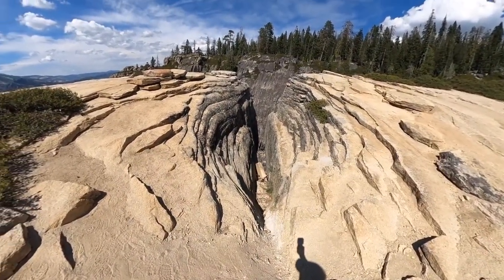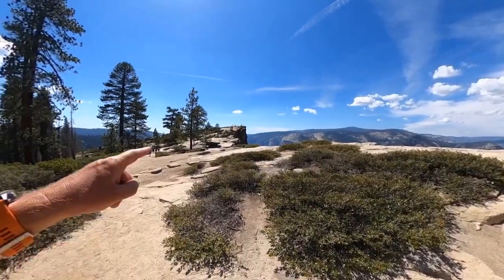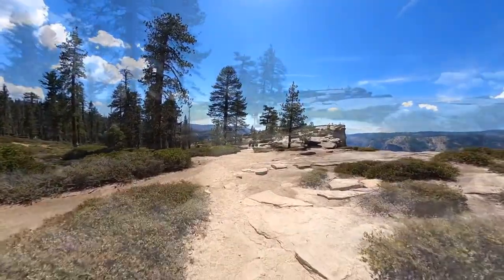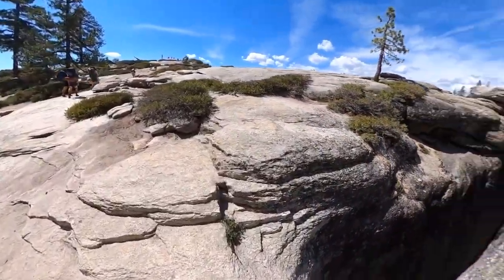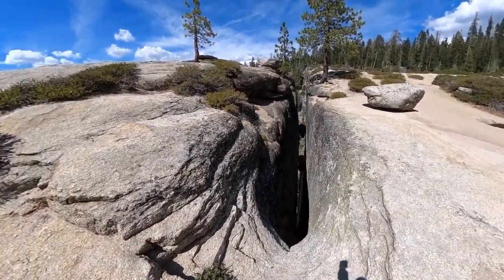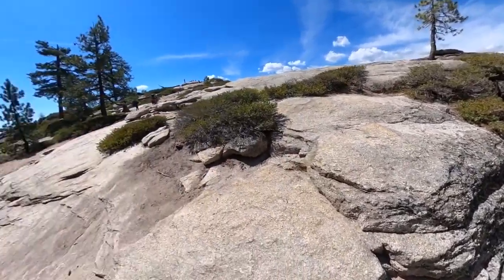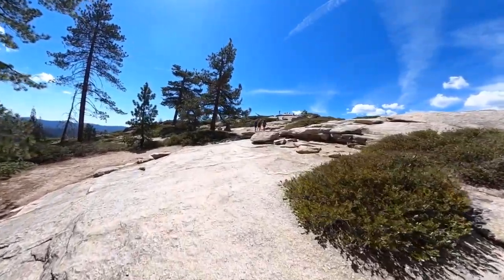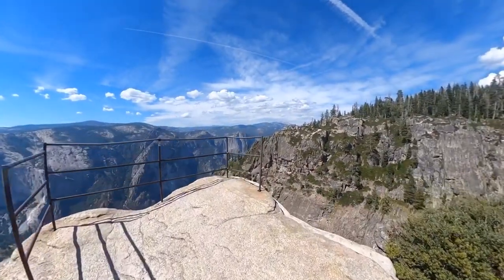Some people get really crazy close to take pictures and people do fall here, so be careful. As you get closer to Taft Point, the fissures start to get more dramatic. Here's a neat one with a bunch of debris clogged in the middle. You'll start getting nice views into the valley. There's Taft Point — that's where we're heading. And then there's one more dramatic fissure right as we get close, with a couple of little rocks stuck in it. Watch where you're going and make sure you don't fall into any of these.